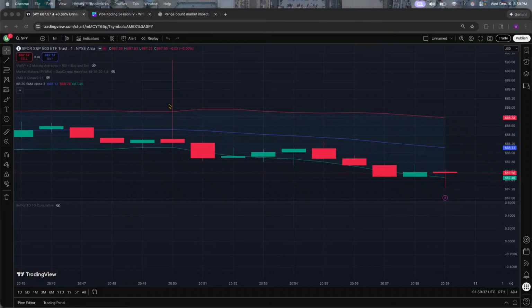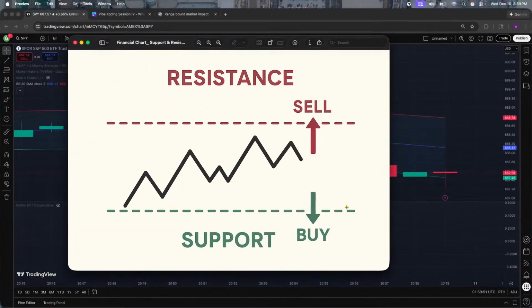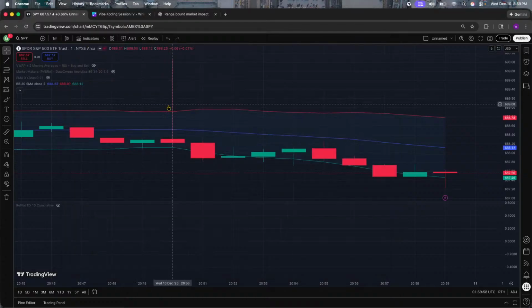You see this wick that's ridiculously pointing out and just crashing through the resistance line of the Bollinger Band, right? So this is letting me know that there's massive rejection at the support line, right? So again, support and resistance. Support is the lower low, resistance is the higher high. So when we're seeing rejection at the resistance line, right? The bears or the sellers tried to push the price all the way down, but the bulls came in and knocked the price back up. So that's why you're seeing this massive rejection here, right?